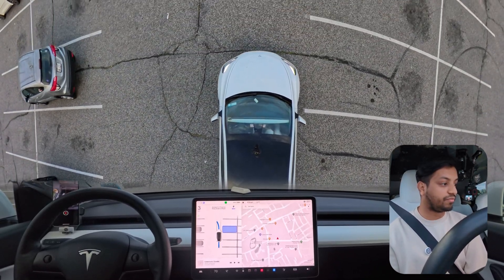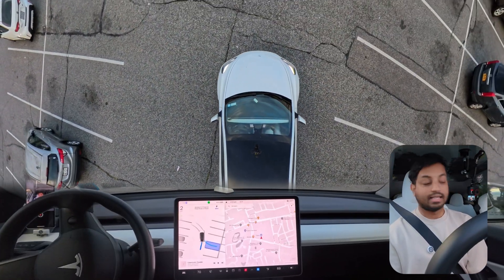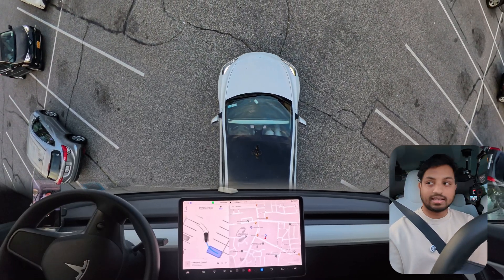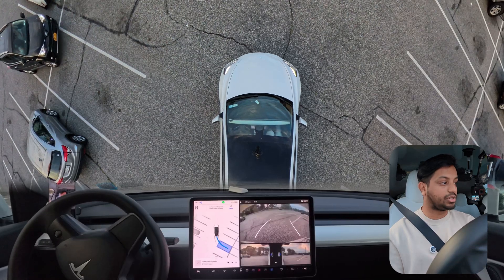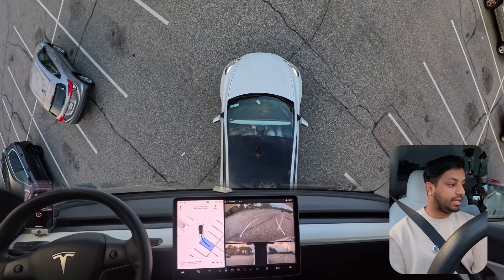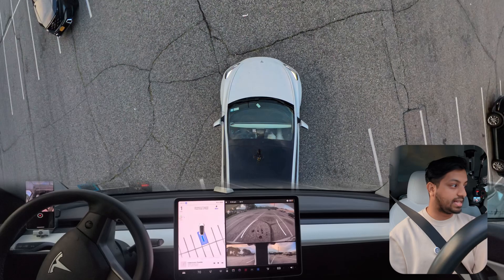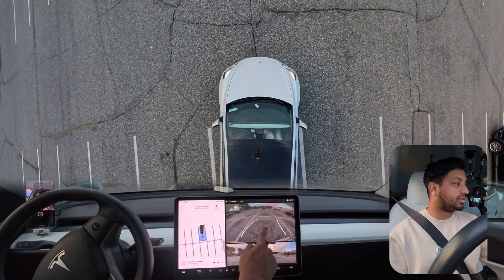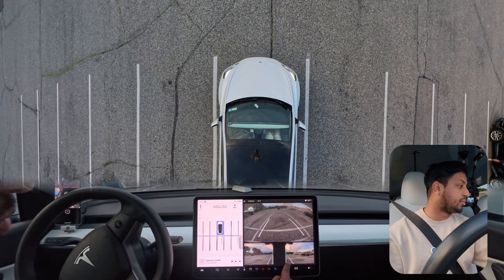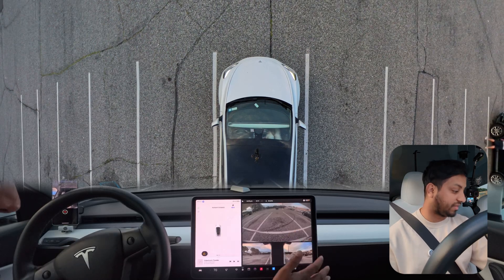The car is moving forward right now, selecting its position before backing up. We'll see how the car handles this whole situation. The car is doing the parking right now — it is backing out very nicely. We'll see if the car positions itself in the middle. It is in the middle. If you notice the white lines on each side, it's a little to the left side, but it's still very perfectly parked.